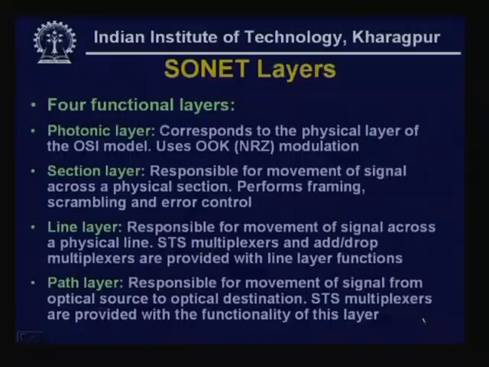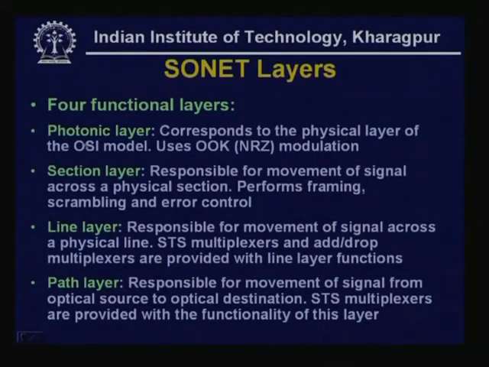And SONET has 4 different layers. We have earlier discussed the 7 layer OSI model, and we have seen the functions of different layers. Here SONET is divided into 4 different layers to divide the complexity. As we have seen, whenever the complexity of a system is very high, it is divided into a number of layers.